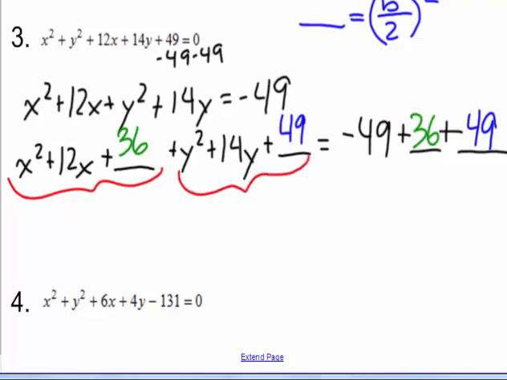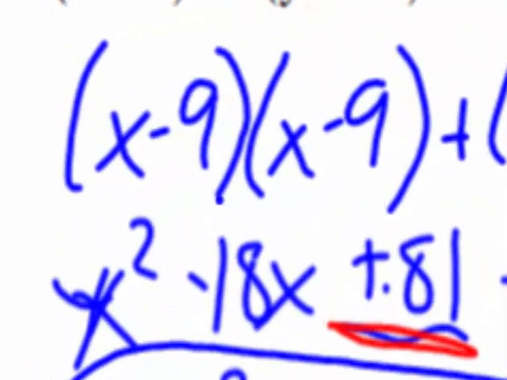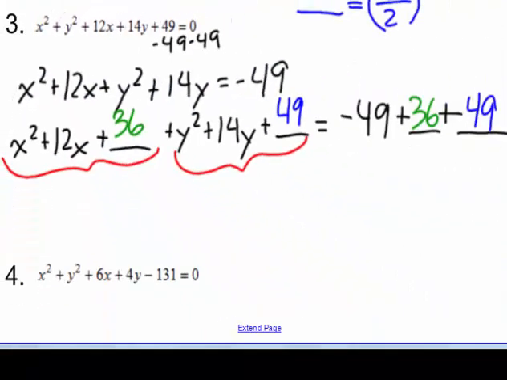This guy here and this guy here are now perfect square trinomials. This is the factorization of a perfect square trinomial. So when you have x minus 9 times x minus 9, it's x minus 9 squared. What we're going to do here is take this and make it into x plus or minus some number squared. The square root of 36, or half of 12, so this is actually going to break down to be x plus 6 squared, because we chose this 36 specifically. We didn't just throw a random number in there. We chose 12 divided by 2 squared, which makes x plus 6 squared, plus y plus 7 squared.